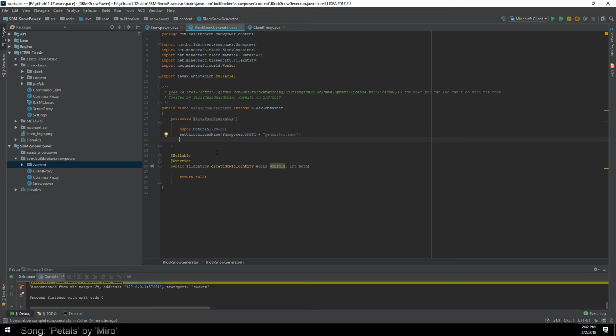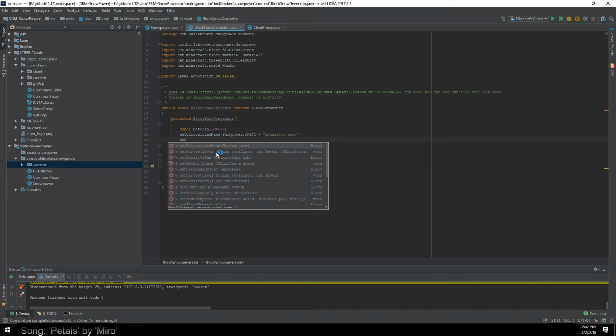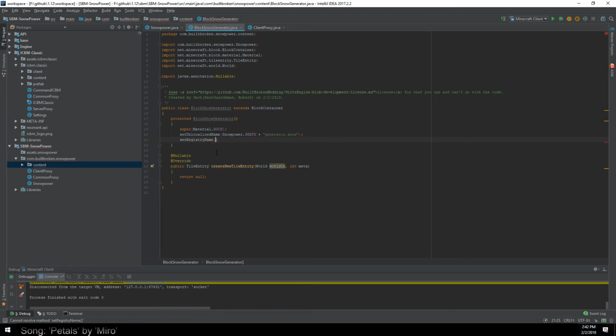And for it being a single block mod, you may be going, wait, why do you have multiple blocks in a single block mod? Well, technically the same block, but you'll have different tier versions. The other thing you want to do with this, other than localized, is set the registry name. This is actually mandatory. You can get away without the unlocalized name and it'll just look weird, but the registry name, if you do not provide this, it will crash. Because it is expected. This is actually the name of the block when it shows up in game. In this case, I don't know, we could do generator.snow as well. I don't think there's any rules against how you put it in here.